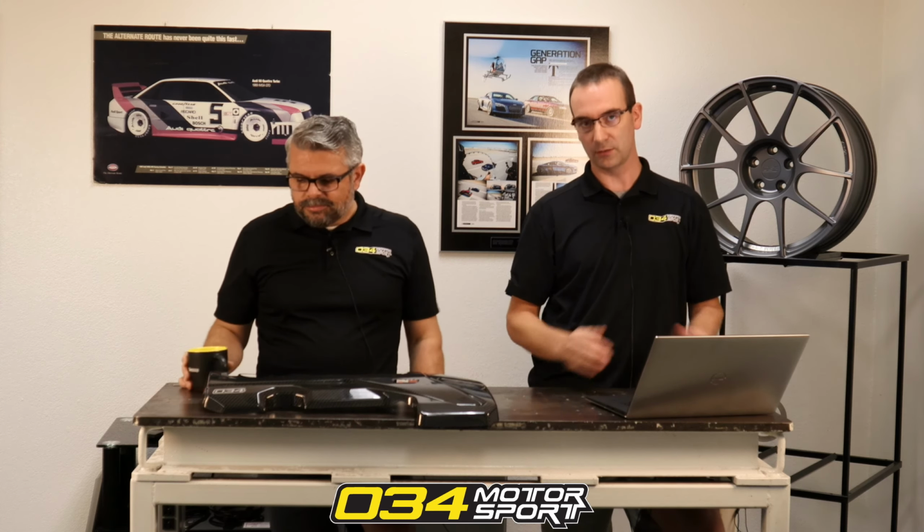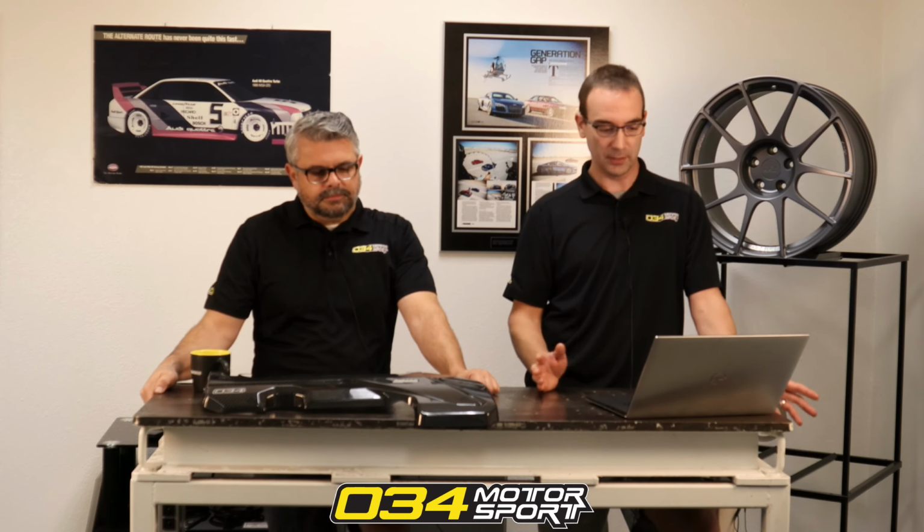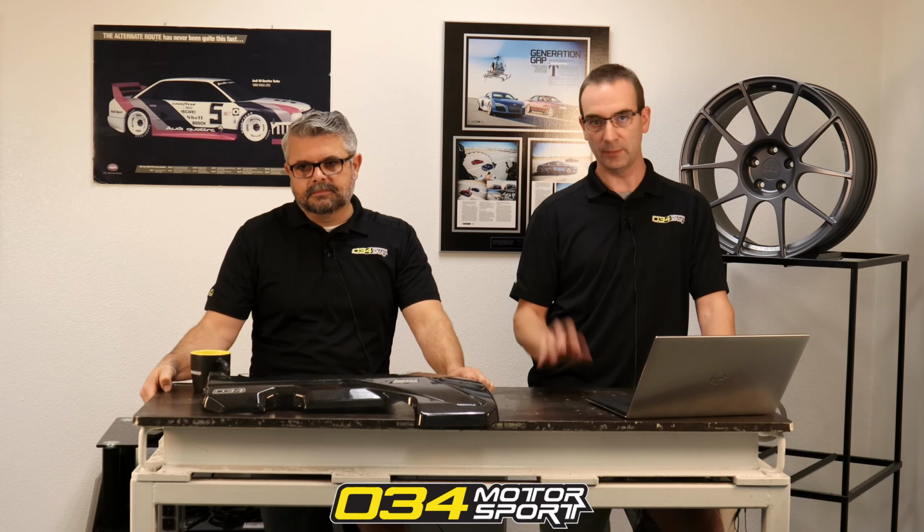Exactly, and that's just kind of how water meth works. So it depends on your water meth kit too. A lot of guys are injecting at the throttle body or just after. Some guys have a much more involved build where it's actual port injection, but that's under the manifold. Interestingly enough, those typically get you less benefit because they're well past all the sensors. From a thermodynamics and physics standpoint, they actually work better, but you don't get a lot of that free power that you get from the meth system.